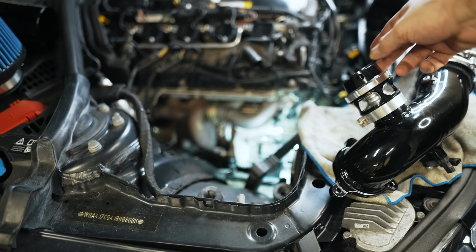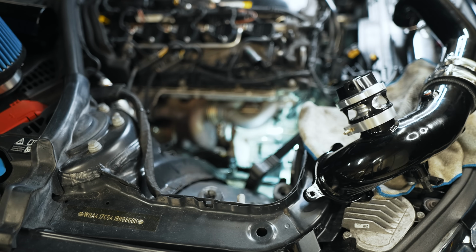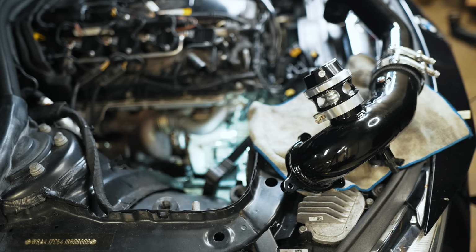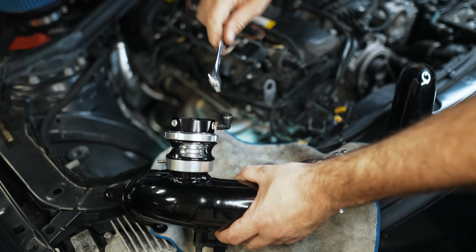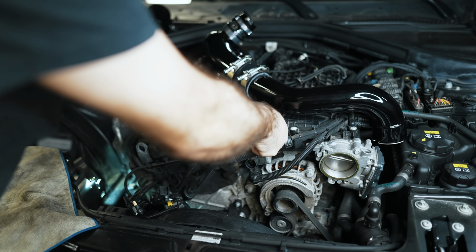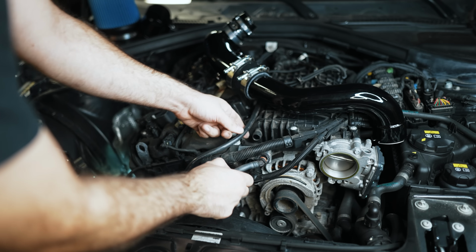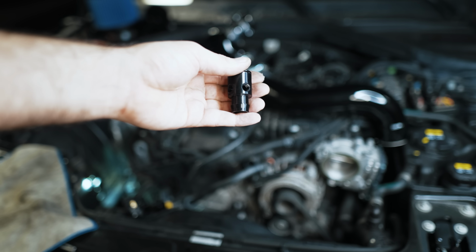I oriented the outputs toward the front, and I'm going to block this off and put the fitting on the other side. The kit comes with these fittings for nylon line. With regards to where we're going to get our manifold source from, it's right here. You remove this, and it comes with this fitting. O-rings are pre-installed, but we have to tap these off with bungs and the quick connects.